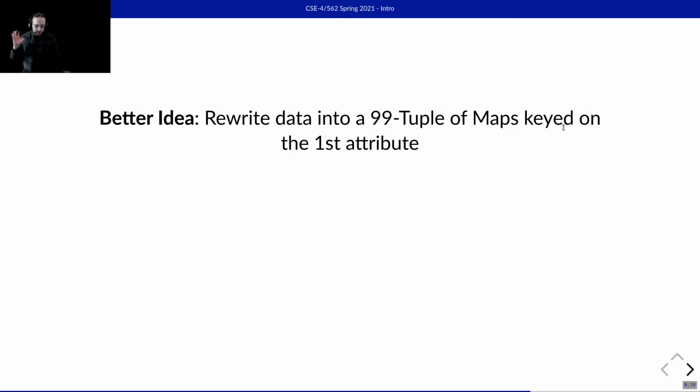So instead of storing all of the tuples joined together, one thing I can do is split them apart. I could do the same sort of grouping or partitioning or sorting strategy, but then I only store pairs. I only store the identity attribute along with one other attribute. Actually, I store 99 copies of the identity attribute, each paired with one of the 99 remaining attributes.